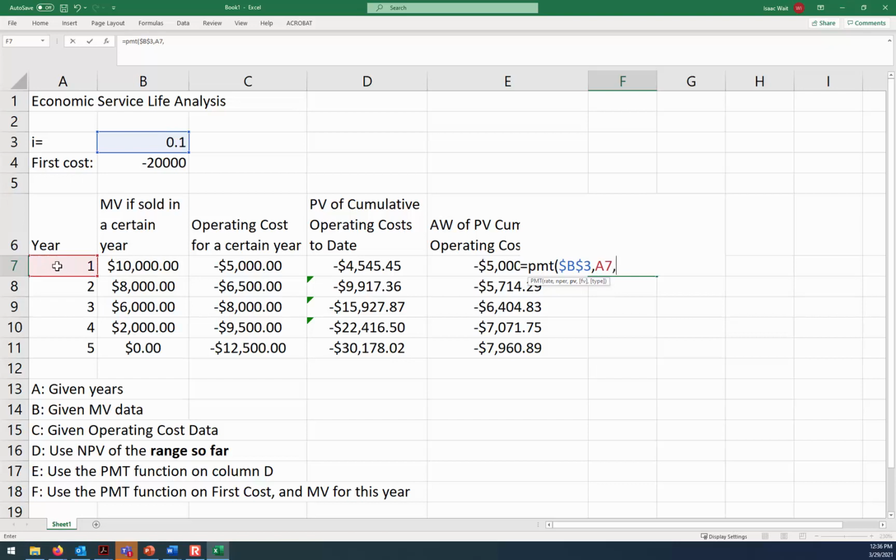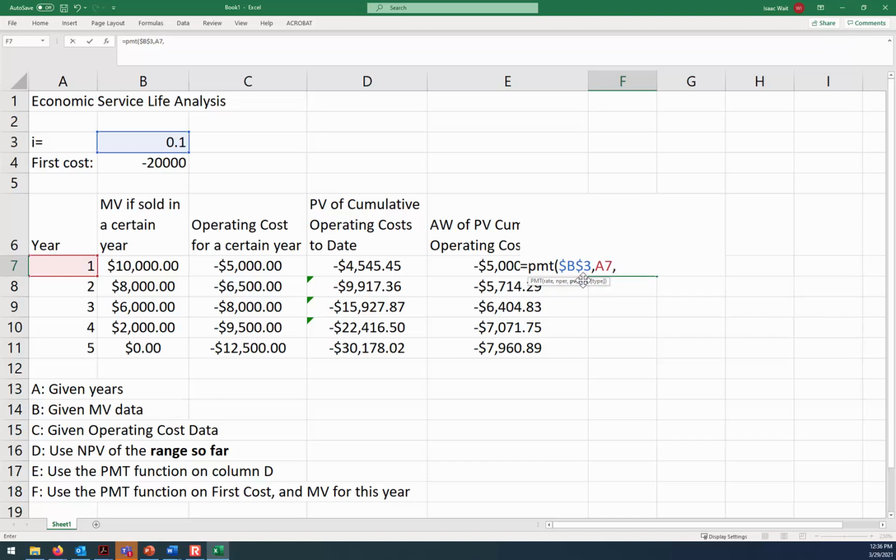The interesting thing is we can put in both the present value and the future value into the same function. Normally we'd only do one or the other. You see the PV and then the next field is FV, but we can have both a PV and an FV, and it will find the payment that balances those two things.